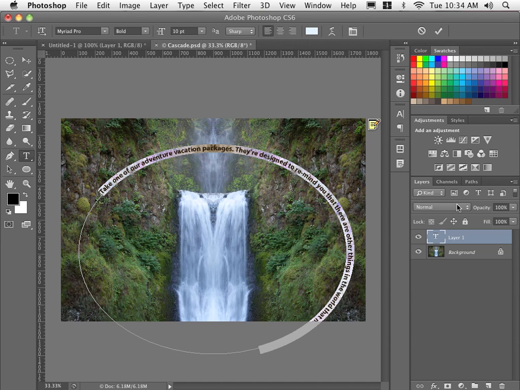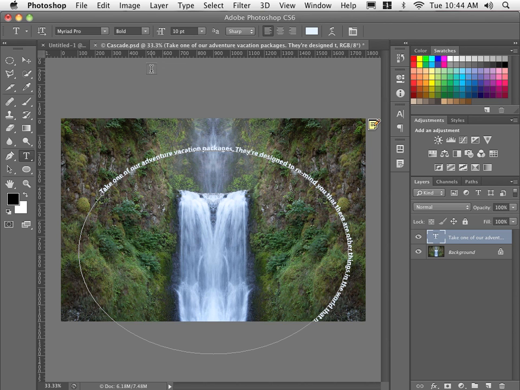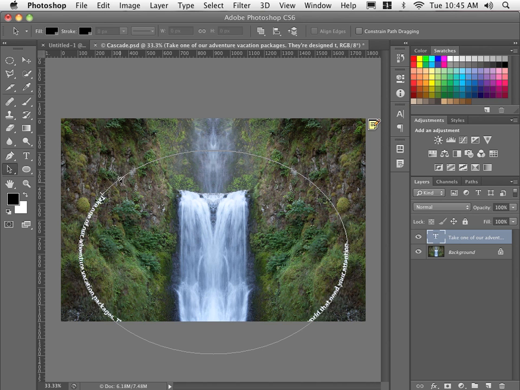However, I do not like where the text sits on the line, so I do need to make an adjustment there. Now again, to be able to move this text along the path, I'm going to go to my Path Selection tool, which is this black arrow. And if I go over this start point, it might be hard to see, but when I move my cursor, you see that it has an arrow going to the right, and if I move it over here, it has an arrow going to the left. Basically, this right arrow allows me to click and drag the text and slide it along the path. Now you'll notice if I move inside the path, it actually drops the text on the inside of the line. If I drag it above the line, it remains on the outside, which is where I want to maintain it.